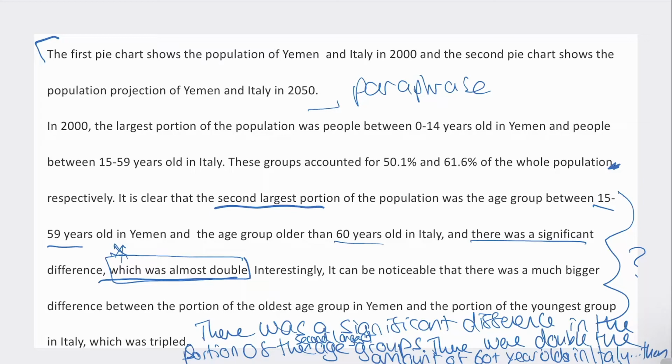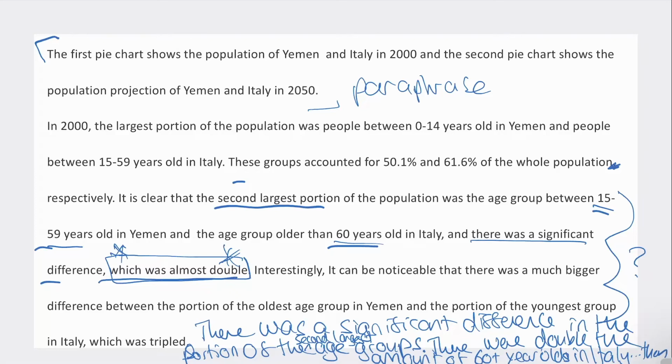So you want to paraphrase a bit. It's just this kind of repetitiveness of repeating the age groups, and the way that you put this is your key information. That's the key thing. You're saying that is double the amount of old people than young people. That needs to be the focus of your sentence. But there's too much going on. The second largest portion, you've listed one age group and you've listed another age group. There's a significant difference, which was almost double. So that needs to go to the start. I mean, it's not like a bad sentence. I'm just saying that this is something that would make the sentence a bit stronger.